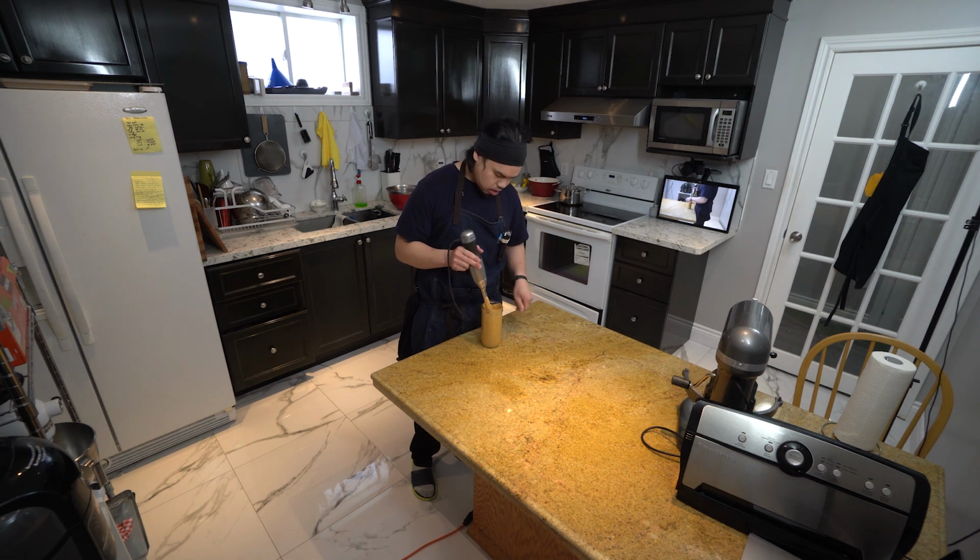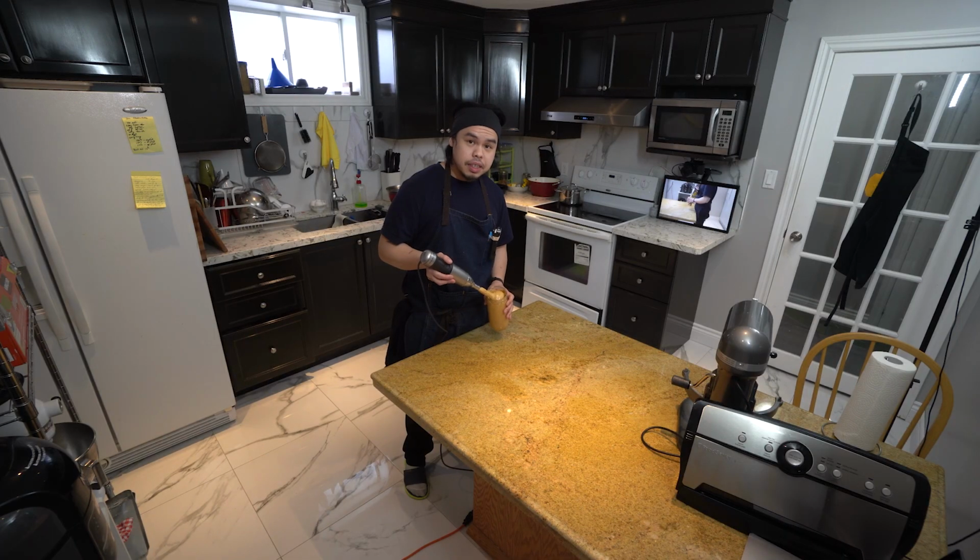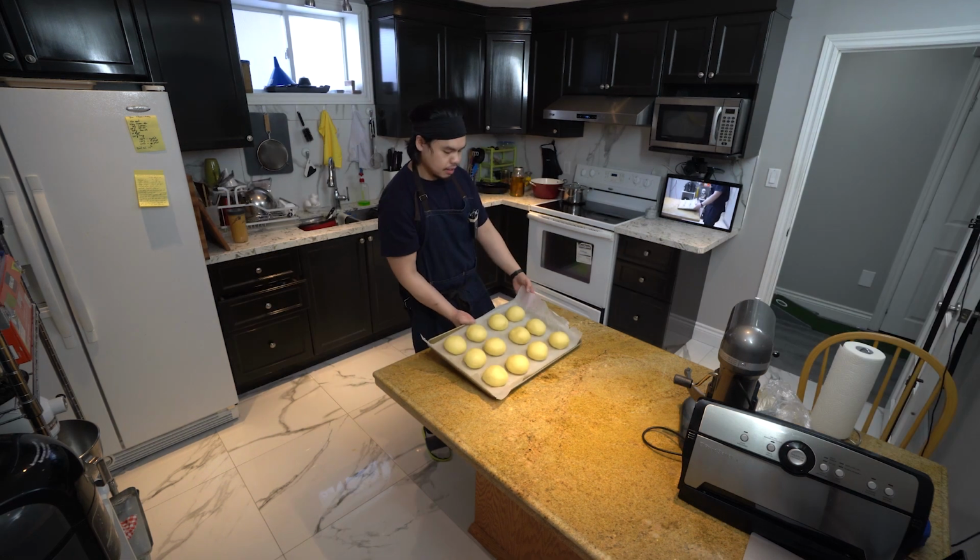Give that another taste. That's good. So that's all it takes to make your own mayo. Super simple. If it's a little bit too thin, add a little bit more oil. If it's a little bit too thick, you've got to splash a teaspoon or two of water. And using an immersion blender just makes life super easy.